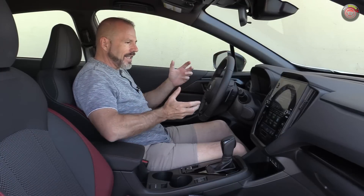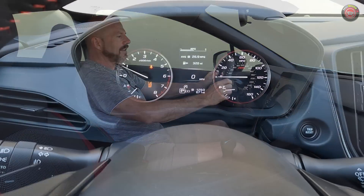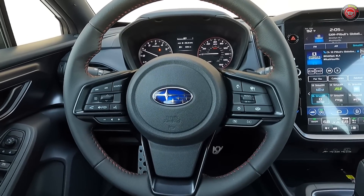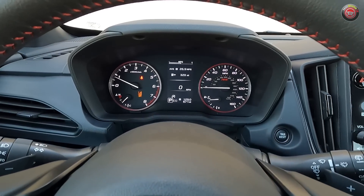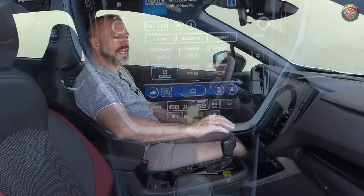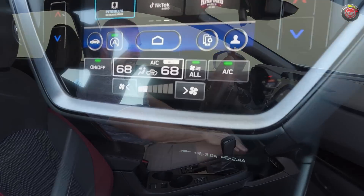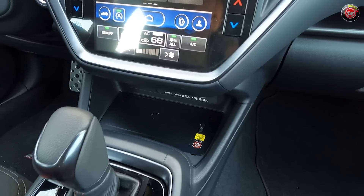The RS has a number of unique features: a leather-wrapped steering wheel with red stitching, and beautiful red-and-black cloth seats that are very comfortable — some of the most comfortable Subaru seats I've sat in for some time. They're manually adjustable, but they're good right out of the gate. Visibility is excellent. The steering wheel has paddle shifters, excellent switchgear in terms of quality and tactile feel. The instrument cluster is a standard two-dial setup with a small digital center screen. The center stack is all new — an 11.6-inch portrait-style display.